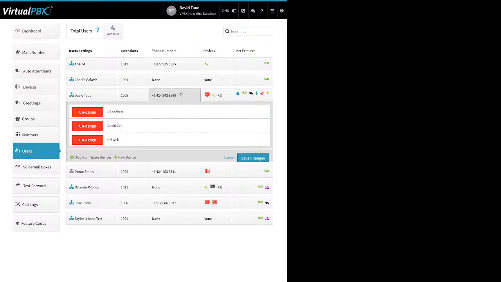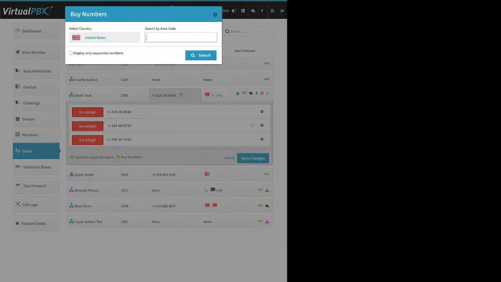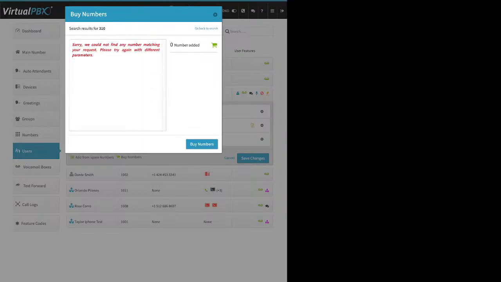Oops, wrong box. All right, for local numbers, you need to know the area code you want to work with. For those of you in large metropolitan areas, you may want to know the overlays for your area code, or the nearby area codes, depending on your population density. Any area code, including the toll-free prefixes for that matter, can give you a message saying there are no readily available phone numbers in that area code.